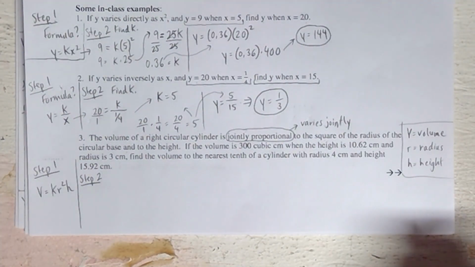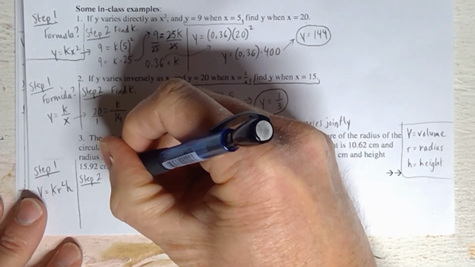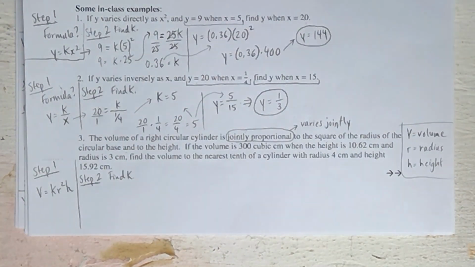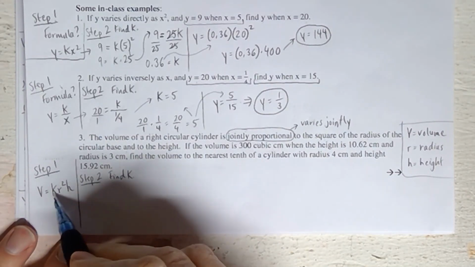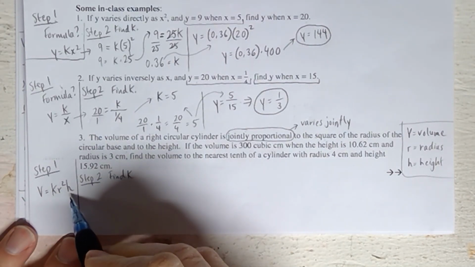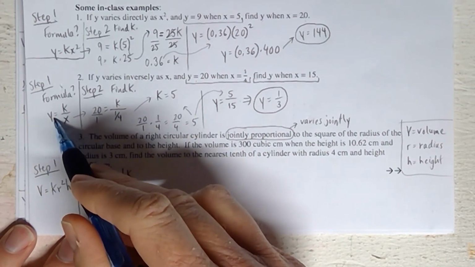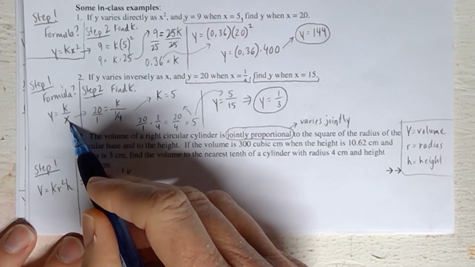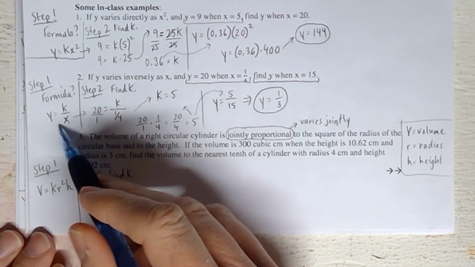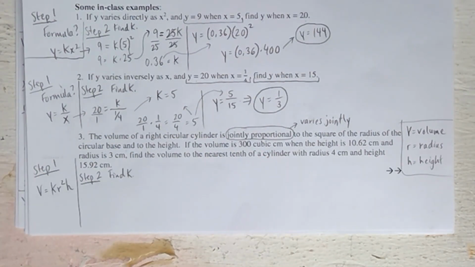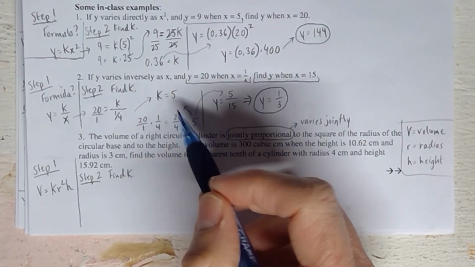Step 2. Again, we always want to figure out k in the second step, always. How do we figure that out? Well, usually in the middle of the problem, they'll have a statement that tells you what all of these other letters are equal to at the same time, just like it told me what all the other letters were equal to in this problem. It told me what y and x was, and so I plugged them both in at the same time, and it meant that k was the only letter left, and you could solve for it.